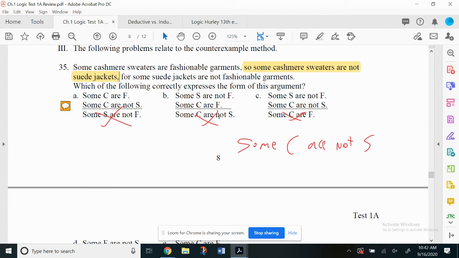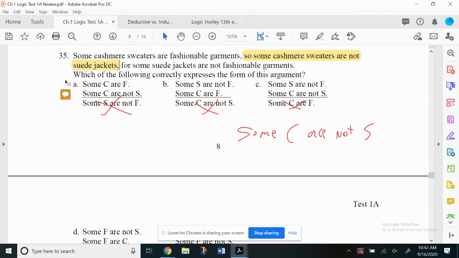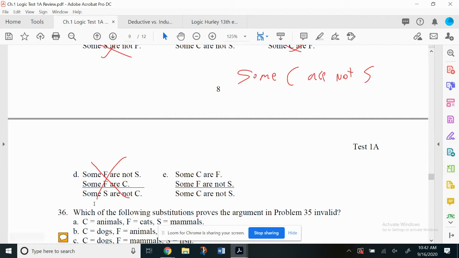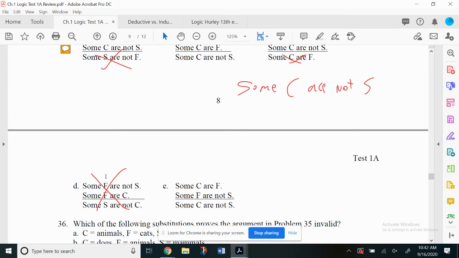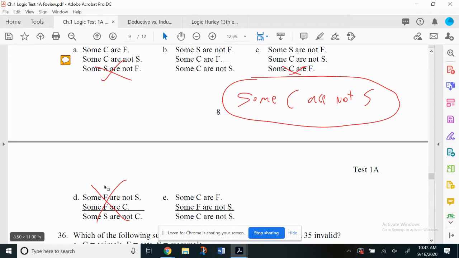So we're back, and it turns out that the answer is, wait a minute. Oh, wow. I made a mistake. I don't know why I was quick to do that, but it turns out some C are not S. Oh, I looked at it backwards. Wow. This is what happens when you get older. So it turns out some C are not S. I don't know why I didn't cancel that one out in the past. It's these two that are the possible candidates. It's B and E. I mean, I had it right here, but I was very quick to jump to the wrong one to rule it out. And this just goes to show you that I can make a mistake with my eyeballs pretty quickly, right? Well, so can you. So just take your time.